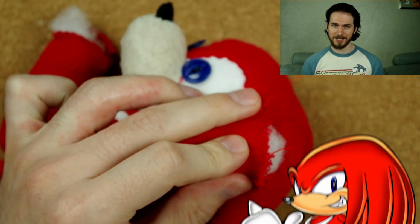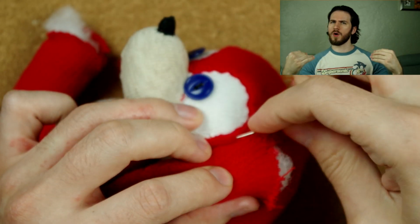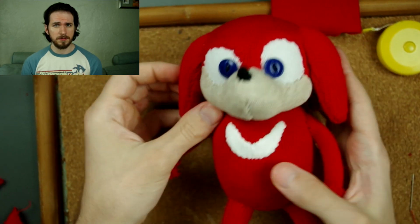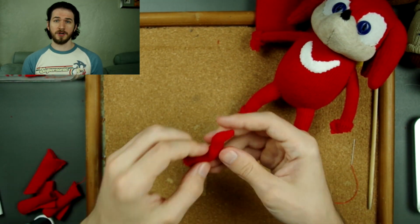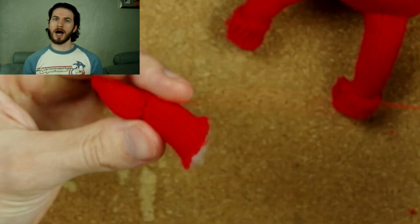On modern Knuckles, he has like 20 threads. It's too much. It's far too much. And it's supposed to be all 1 length, kind of like a bob, which I think I achieved successfully enough. And I took that test thread, which didn't work out, and it's pretty good tail size, so I recycled.